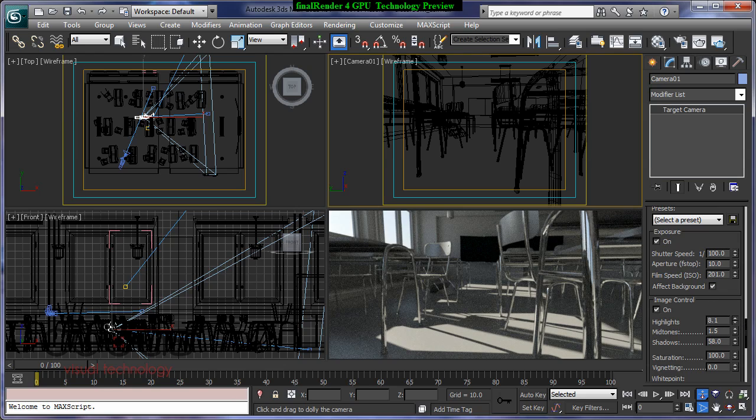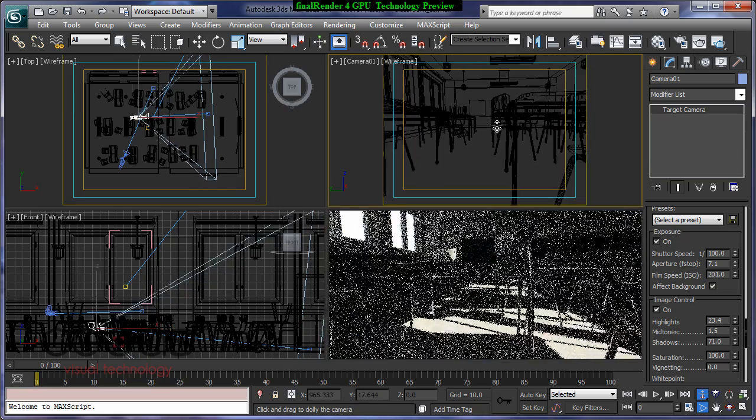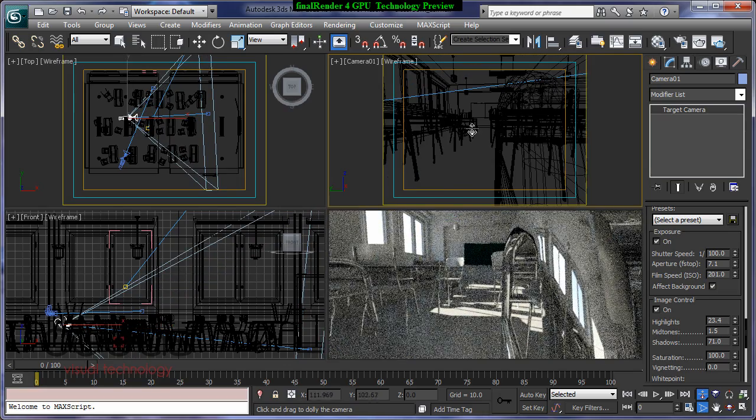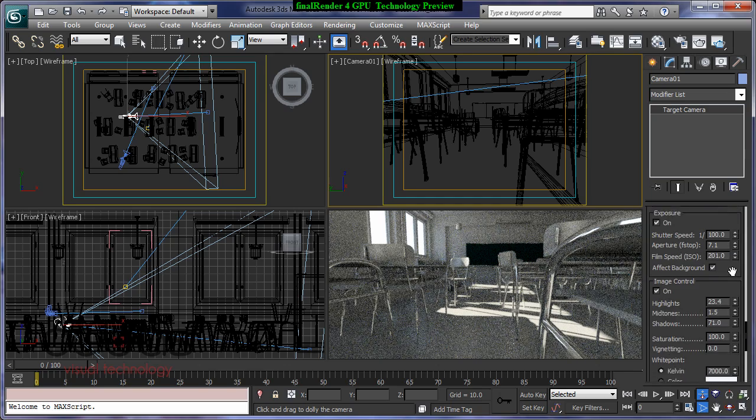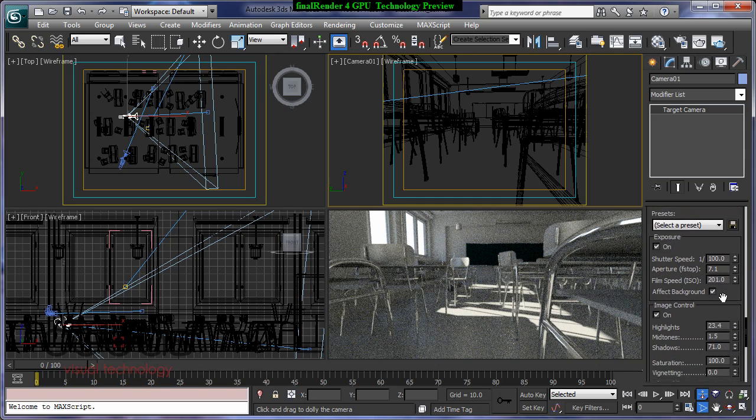So we can still control the highlights, can control the midtones in real time. So we can really adjust the image to our final quality we want to see in that image. And the same is true for shadows, and let me bring that down. So as you can see, everything can be easily adjusted here in real time. Let me just move back a little bit. So that's a nice view we have here. And again, you can adjust everything here in real time.